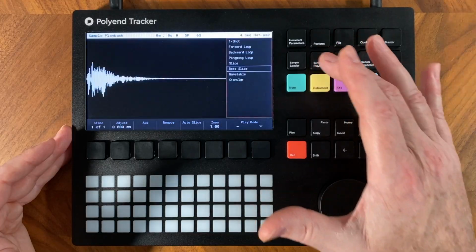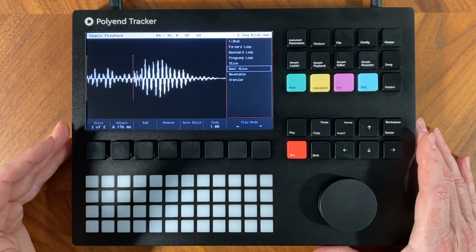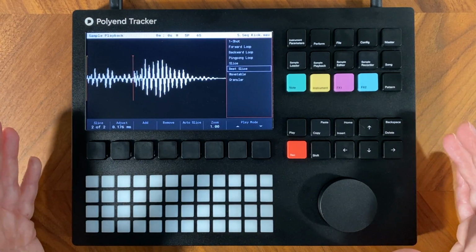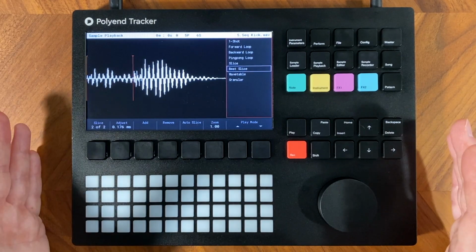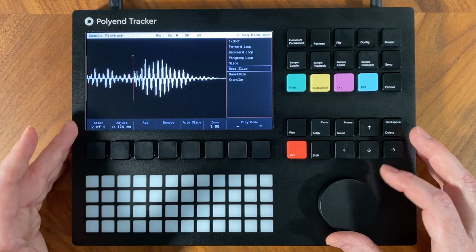The hat as a beat slice. The kick as a beat slice, but the kick is actually, I don't know if you can hear in the original song, kind of a double kick. It's like a ghost kick and then another kick. What we've got here is a double kick sample.